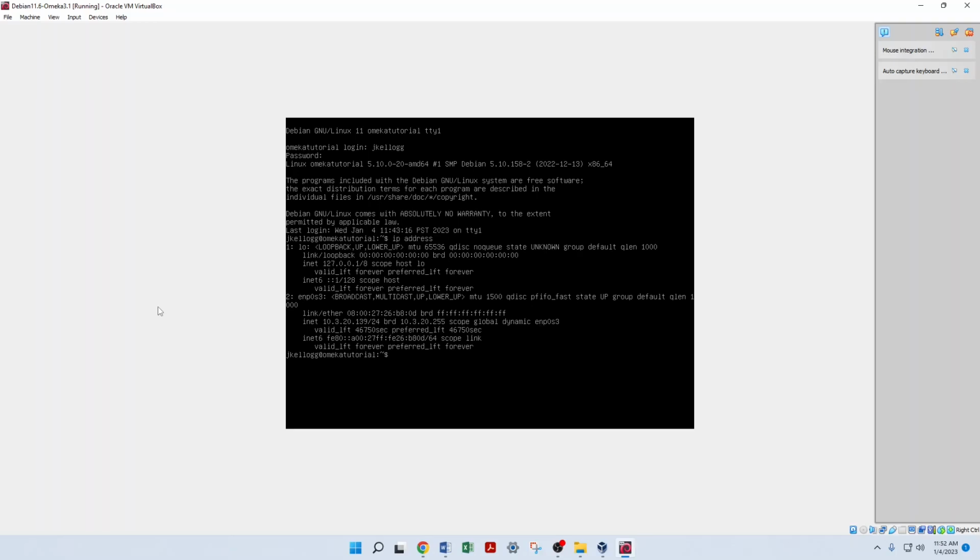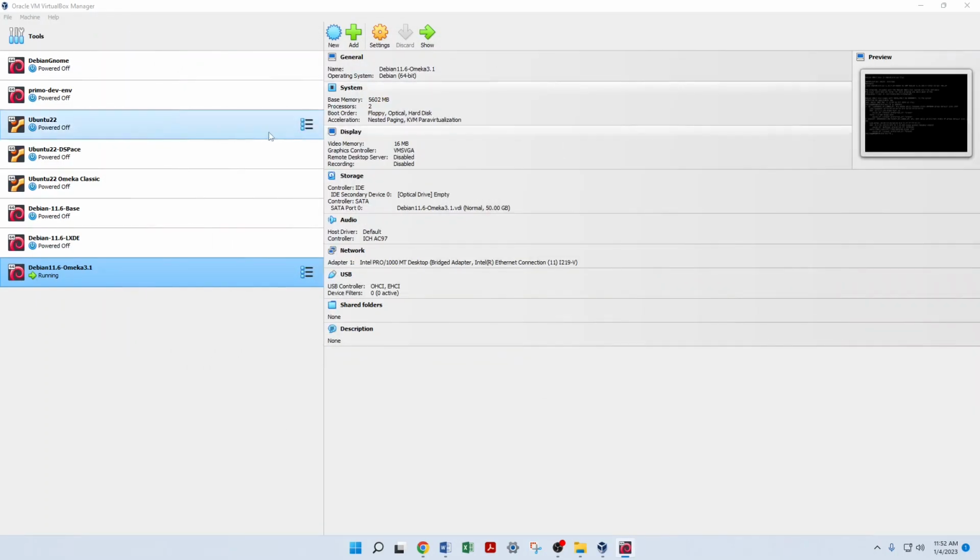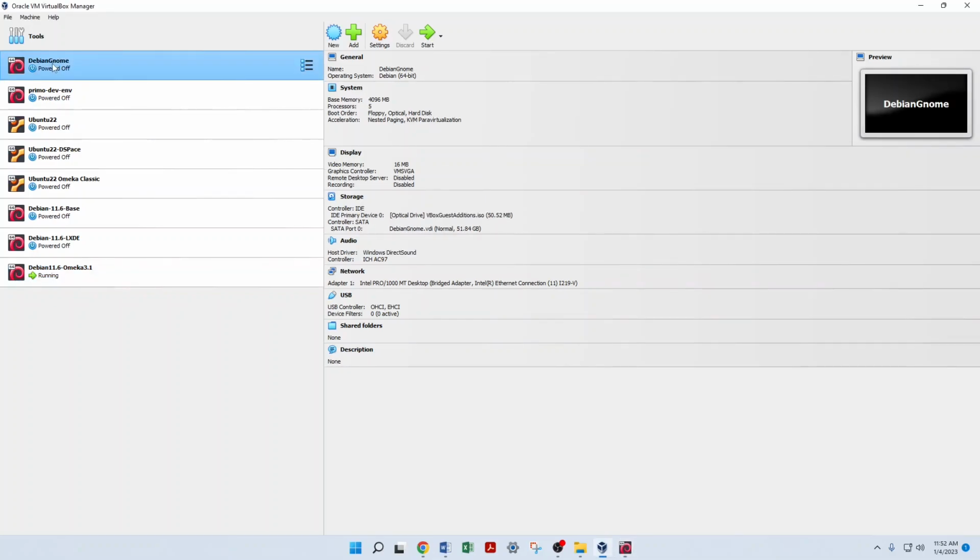So with that IP address, I can just move this window away. I don't think I need that anymore. However, we do need to keep it open and running so that we can SSH into it. If I shut it down now, I wouldn't be able to SSH into it. So what I'm going to do is actually open up a second machine because I don't want to do this in a Windows environment.